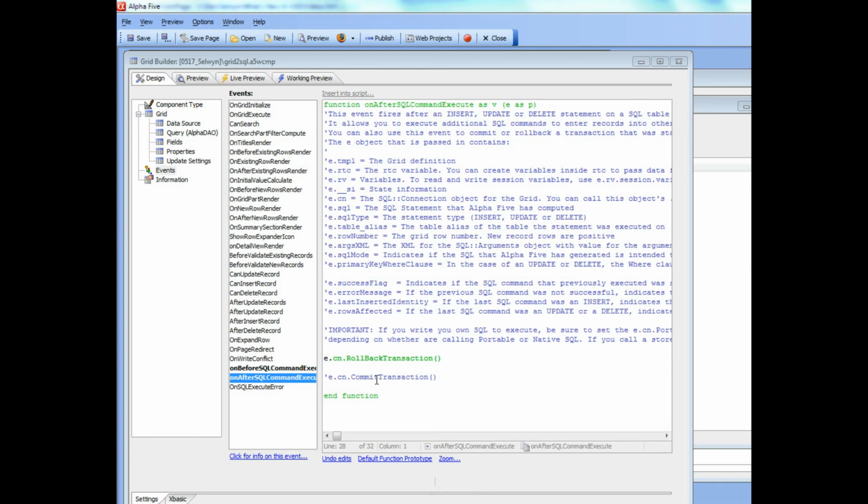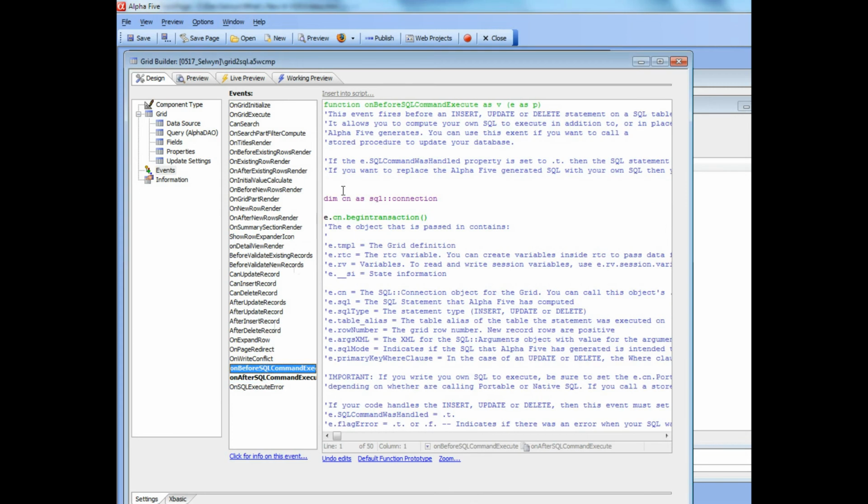And you would want to do that if at the same time that you're doing, say, an update, you also enter some additional records into some other table or update some other table, and you'd like the update of the table that the grid is based on and also the other table to either succeed or fail. So a transaction is the perfect way of doing that. So here we'll just demonstrate how a transaction in fact works.